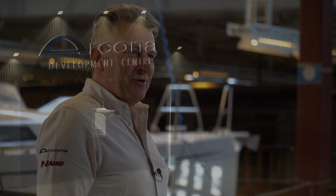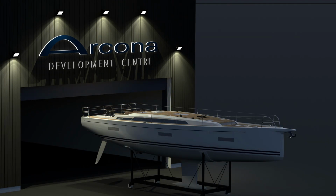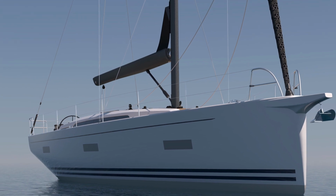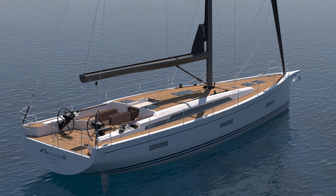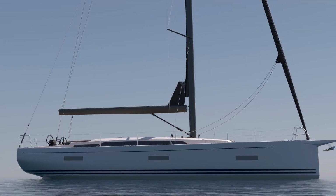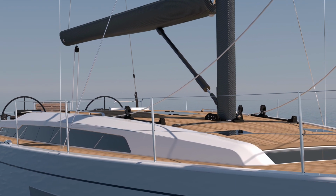We're going to build the next boat in Uddevalla, and here we do the largest boat. So the next one will be a new step up to 50 feet. So it's an Arcona 50. It will be our new flagship, and with our new cooperation with Mr. Jeppesen, who has a company together with Pons, will help us with the design, and it's a fantastic cooperation for us. Well, she's a beautiful looking boat, that's for sure.